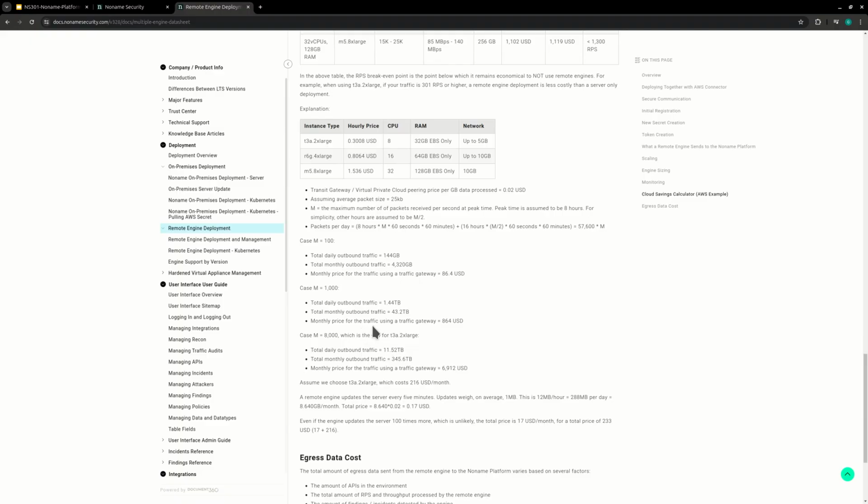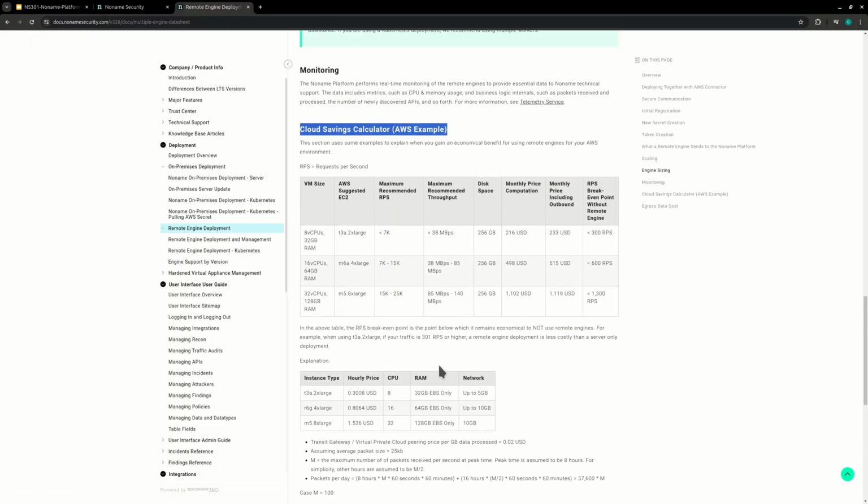You will be saving when you use the remote engine. Very important. This is a specific scenario, though. Don't expect to add your values and get something else. This is a very specific example, but you'll get to understand it.